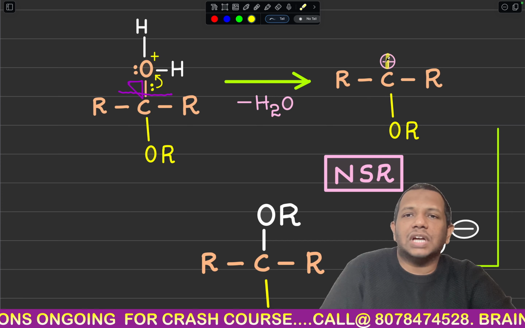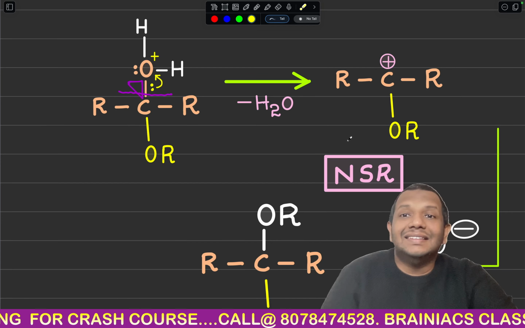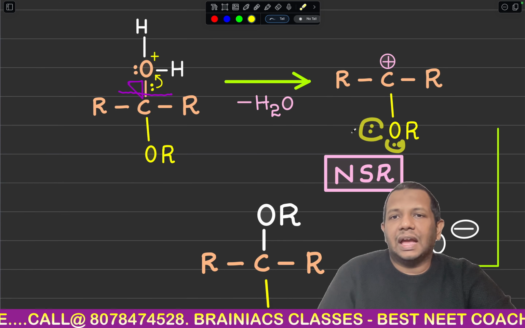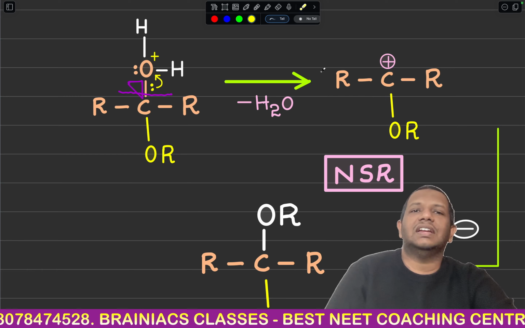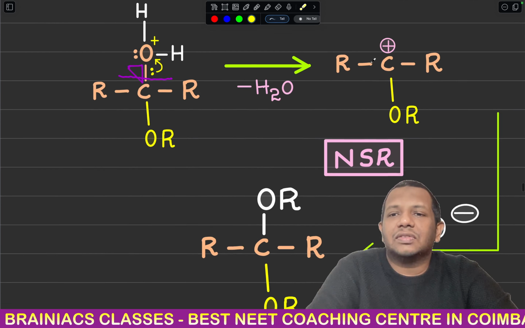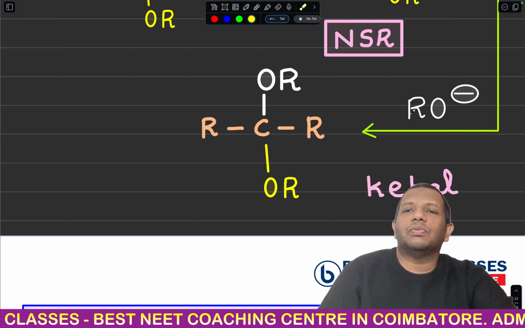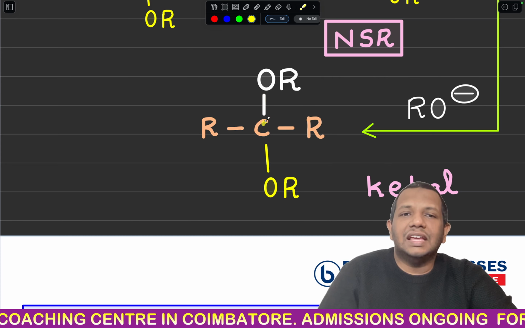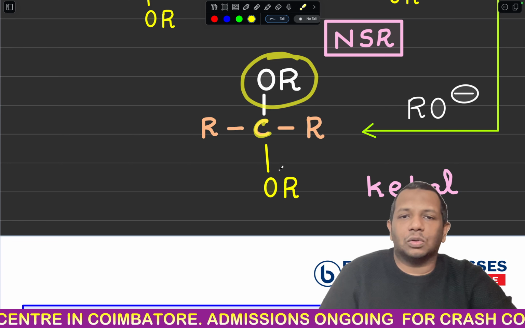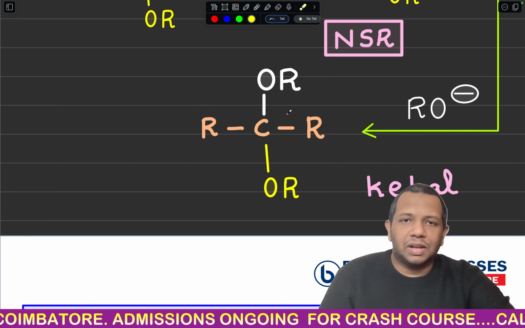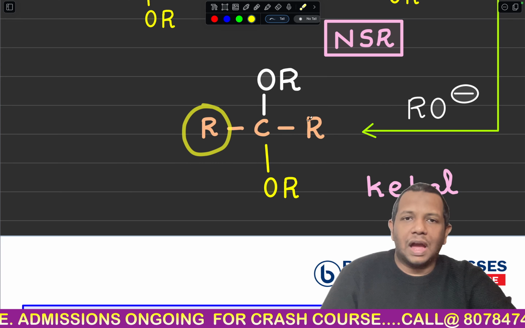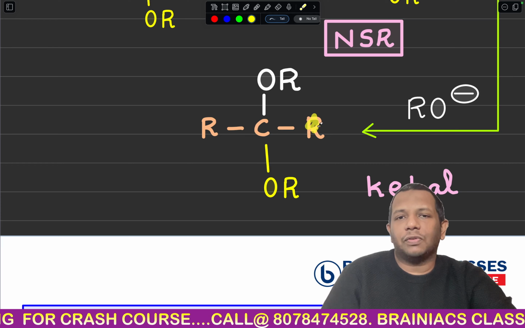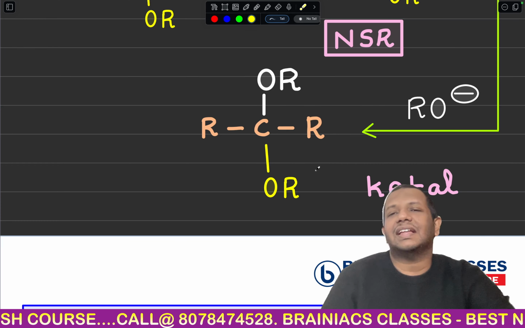You will get a positive charge, a carbocation over here. And I can say this is also stabilized by resonance because this oxygen has two lone pairs, and this can enter into resonance with this structure and it is stabilized by resonance. And in the next step, we know that we have the nucleophile RO minus, which will come and attack the positive charge, and in the same carbon atom now you are getting two alkoxy groups. Whenever in the same carbon atom two alkoxy groups come and two alkyl groups are present on the same carbon, we say that as a ketal. But instead of R, if you have an H, then we call that an acetal.